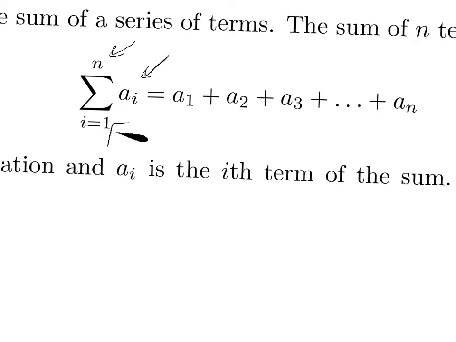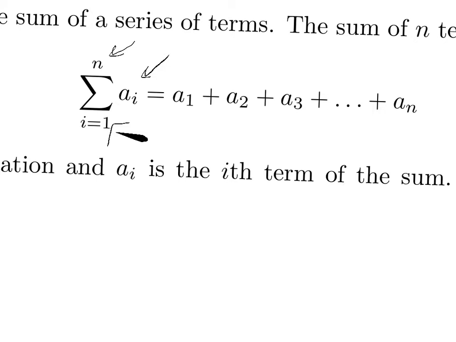The i below the sigma is called the index of summation. We need to have a letter here telling us which letter is going to change, and then it needs to have some starting value. In this example, i is the letter we use, and it starts at 1. Sometimes we use j or k there as well. By convention, it's usually i, j, or k.